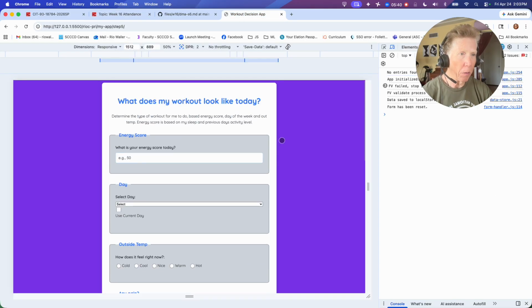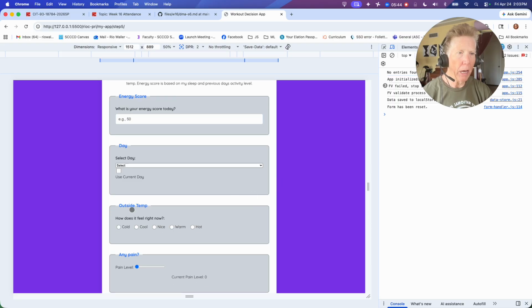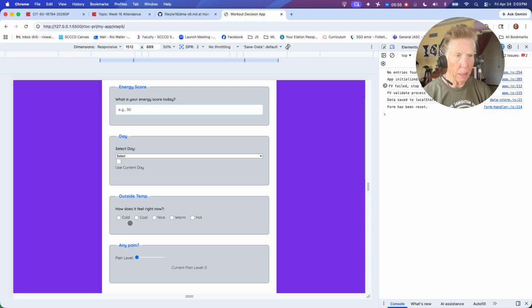If I think about my app here, one of the things I might do, rather than have the user select what's the outside temperature, is actually get the outside temperature. I might have a button here that, instead of them selecting, would say evaluate the current outside weather in my location.